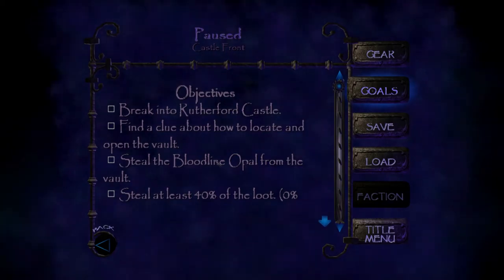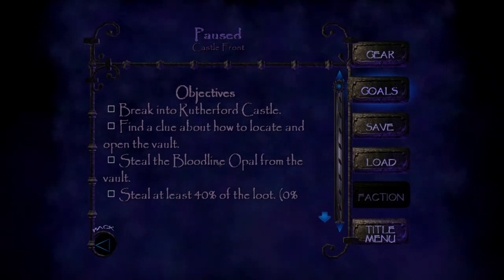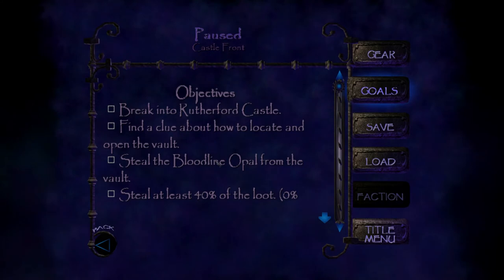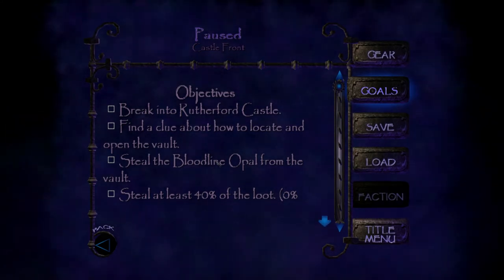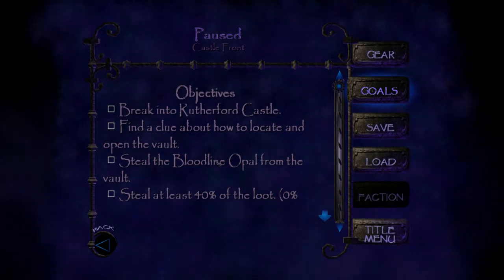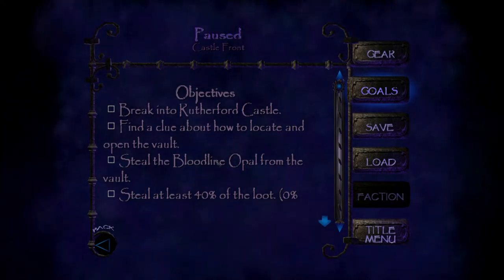Well, by the gods, installing the older version of the patch actually worked. I can't believe it. It worked. I think my technical issues are over. Yeah, I started a new mission. I loaded it up, and it loaded just fine. So, whew. Okay, I think I can actually play this game.